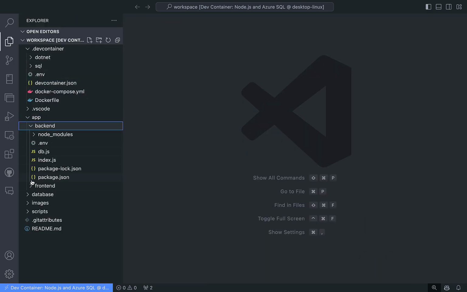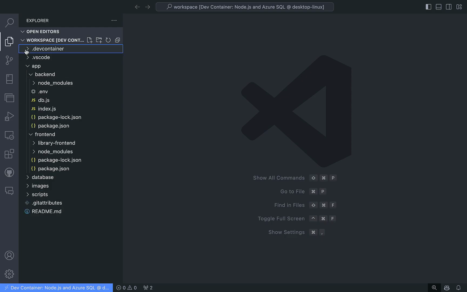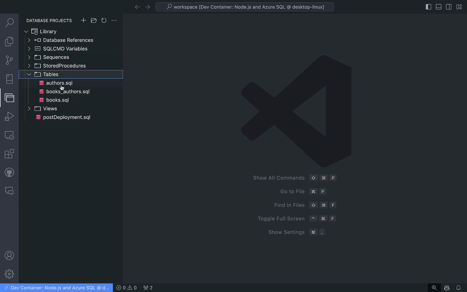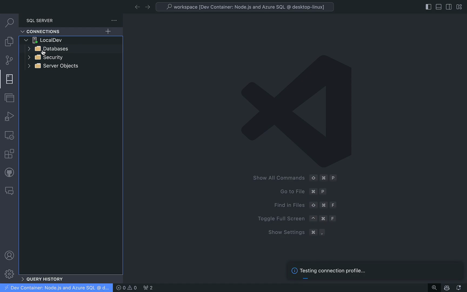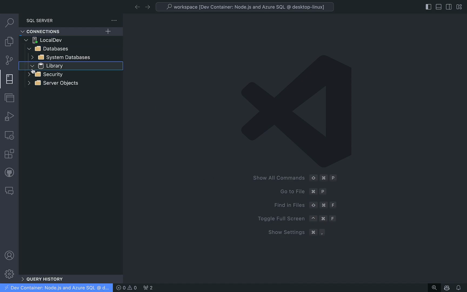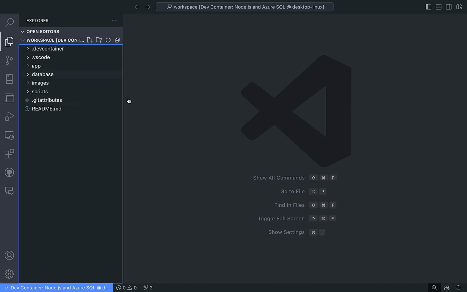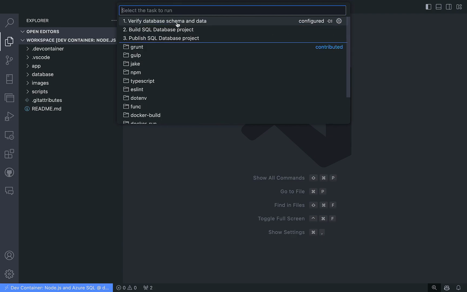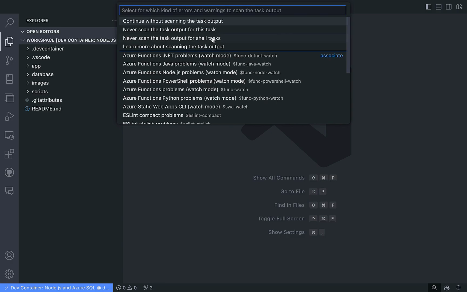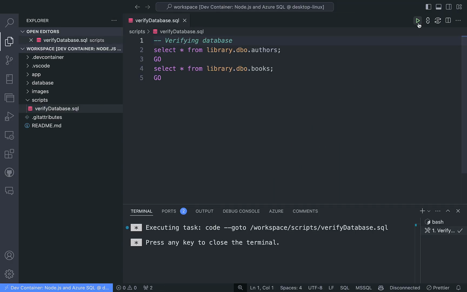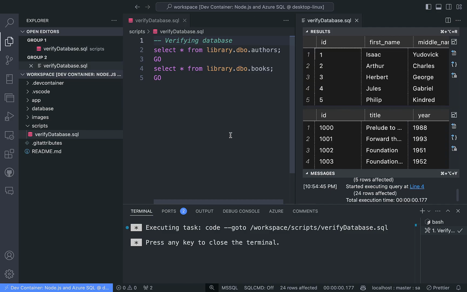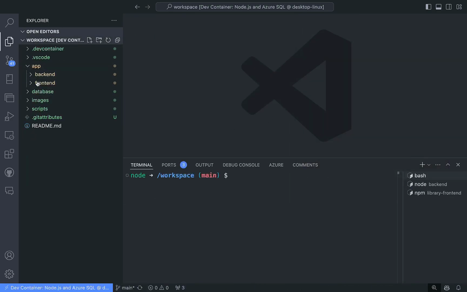So let's take a look at my backend and my front end application. As you can see, everything is the same, plus the different folders that make it possible to use this dev container template. Looking at the database projects, we can see that we have a library database and tables. We have this local connection that we can use with the VS Code extension to connect to a database and run queries. Also, as part of the template, it includes some pre-built tasks on VS Code that I can use. For example, the first one is to validate the schema and the data on the sample database. I can simply run that, and it will return the sample data that was included on that database. So in case I want to build some app around those two tables, I can.